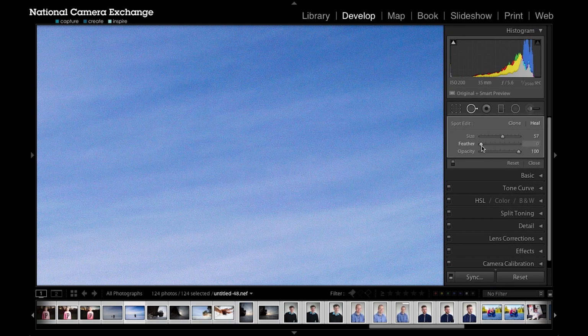I also have a feather control for this. Feathering sort of changes a gradient so that it'll totally remove the centermost area, but gradually reintroduce the original pixel data surrounding it. I can always adjust that as well, but for dust removal or a pimple or something, we're probably not going to use too much feathering.